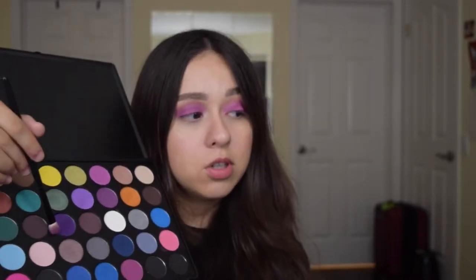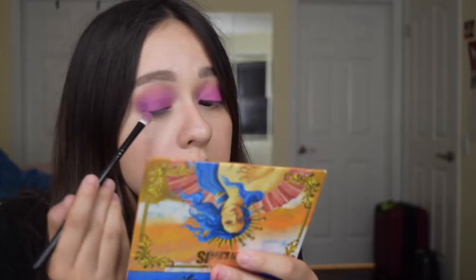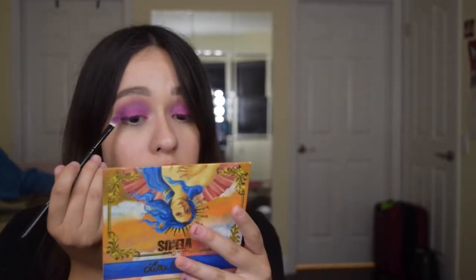And I'm going to be taking my 35S palette again — I'm going to be taking this dark shade of purple right here and I'm going to be using this just to make my outer eye darker. To intensify the look just a little bit more, I'm going to be taking black shadow right here and mix it with the purple on the outer corner. But when I say a little bit, I mean just a dot of it.